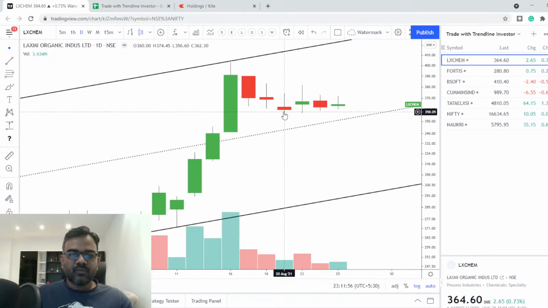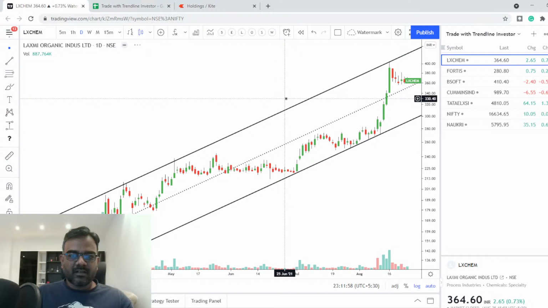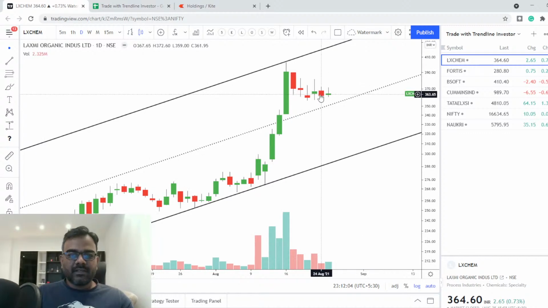So if you see here, after this move down, now remember we are trading in this parallel channel, right? And we are close to that middle channel. And after this day, we have had 2 inside bar days. Now this is a complete volatility contraction, or price movement is getting into a small range. So tomorrow, and if you see this pattern, especially on the weekly time frame, on the monthly time frame, that's a very good pattern to trade, even for a swing trade.